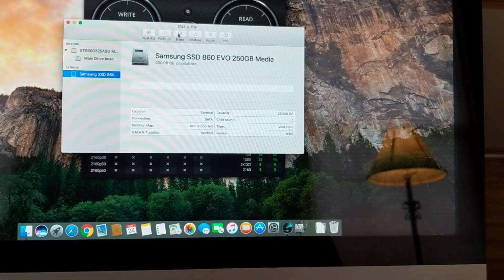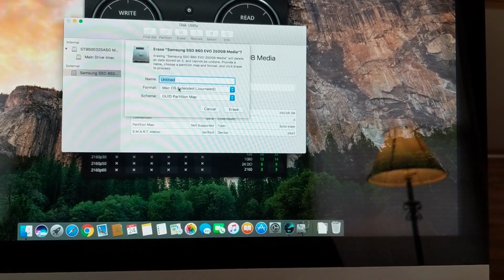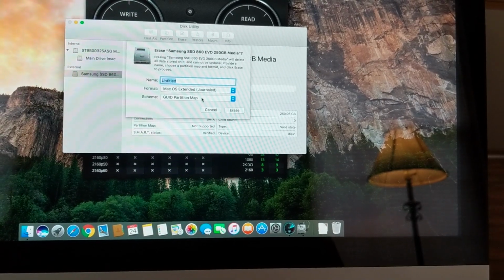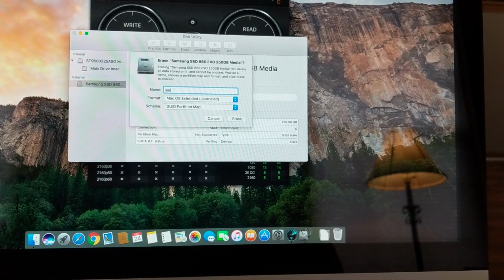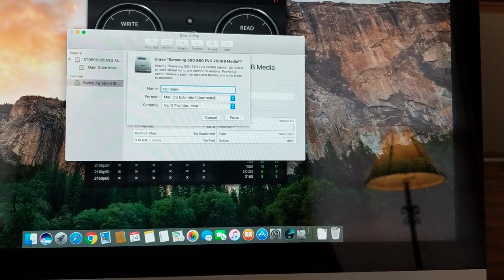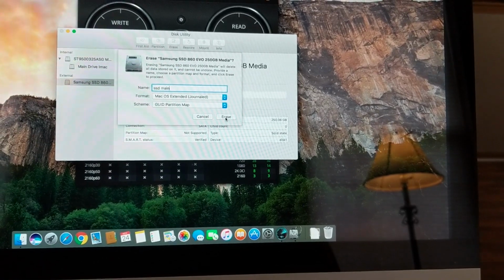After you do this, go up and click the erase button at the top, and it'll drop down a list of different things and different options. Make sure you choose the format you see here in the scheme, and then actually name your SSD drive so that you can recognize it later. When you're done with everything, you can go ahead and click the erase button here.